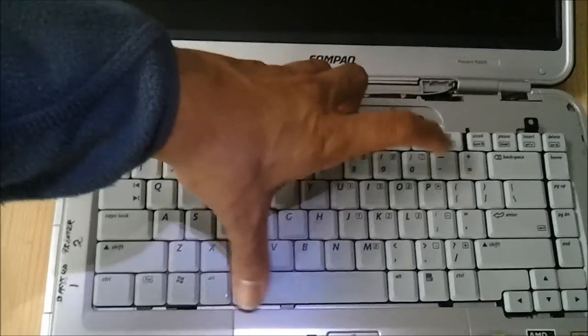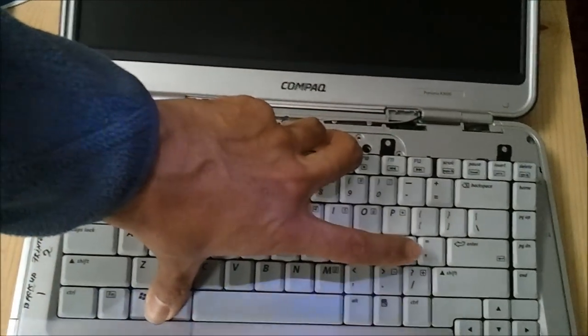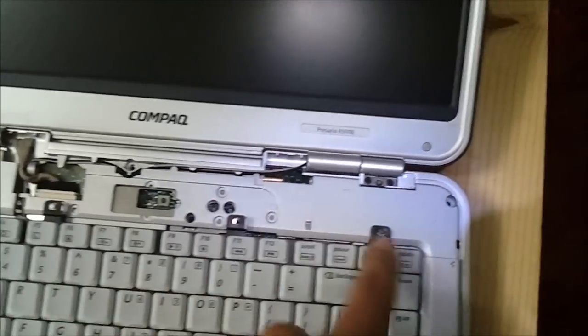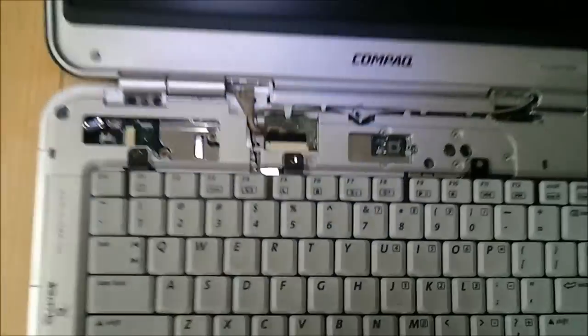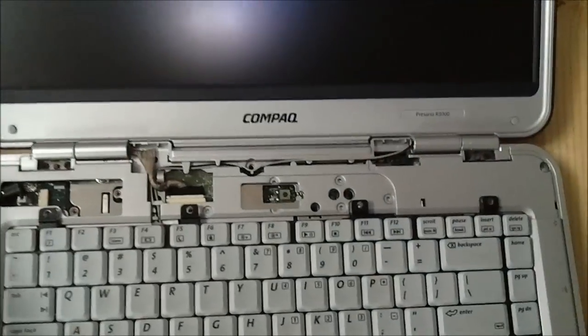So just line them up on top of one another, push down, and like I said, you're also going in. Once you don't see any space with the bottom, you'll know you got it right. And it should just lay flat down there for the most part. You'll replace those four screws from over the insert, the F11, the F5, and the F1 key. And then we'll replace this panel right here, and we'll be back in business.